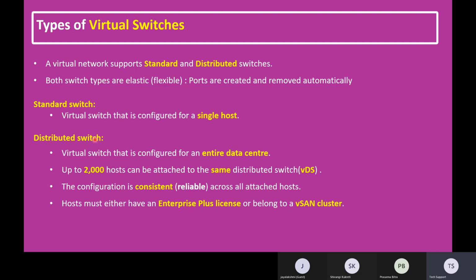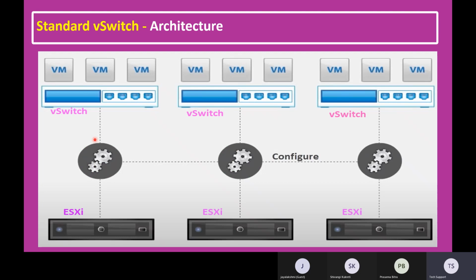Okay. Now we'll quickly observe the architectural differences between the standard virtual switch and the distributed virtual switch. Let's discuss the standard virtual switch. If you recall our previous sessions, in this diagram we have 3 ESXi hosts, and each ESXi host must come with one default virtual switch. This is a gear icon. Gear icon means it's a configuration symbol. So on each ESXi host, we have to configure one virtual switch by default. Using the virtual switch, we can communicate between all our virtual machines. That is the purpose of the virtual switch.